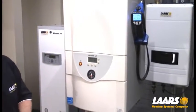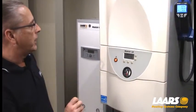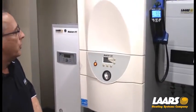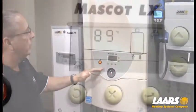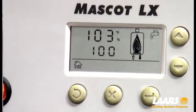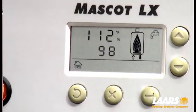The next thing we want to do is give the boiler a call for heat. We're in pre-purge — our flame signal is blinking, meaning we're in pre-purge and the boiler will go into ignition. Once we light, we'll start to modulate up. Right now I've got a set point of about 140 degrees, and we have all five flame patterns on, telling me we're going into high-fire.